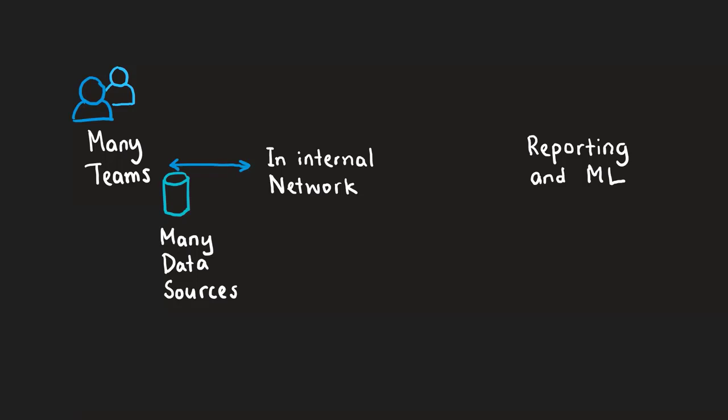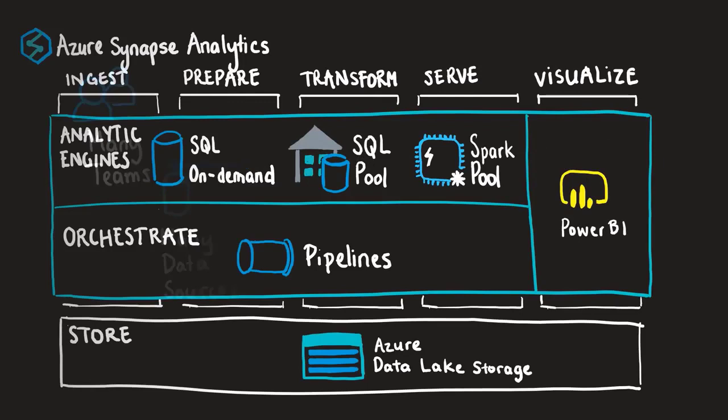So, as we were saying, in a lot of the cases, there can be many data sources, and more importantly, those might be in internal networks. So that, again, brings different kinds of requirements to the entire environment, and especially to the security. And for example, in this case, the main focus for them is the reporting and just getting started with machine learning and experimenting with machine learning. In this case, it would much more mean that they would go for all the bits and pieces of Azure Synapse Analytics.